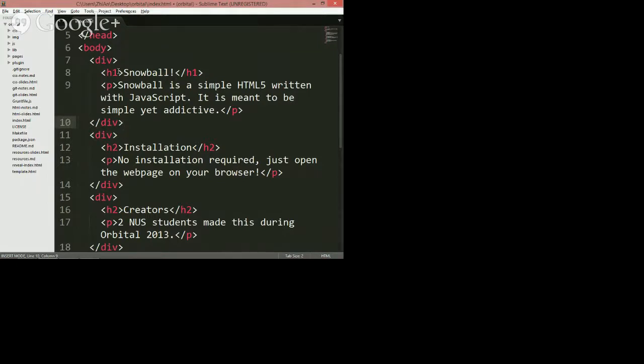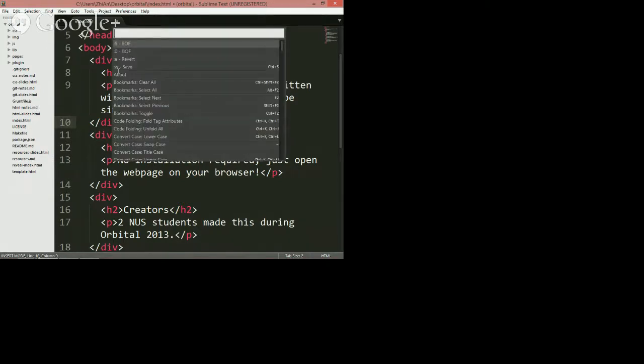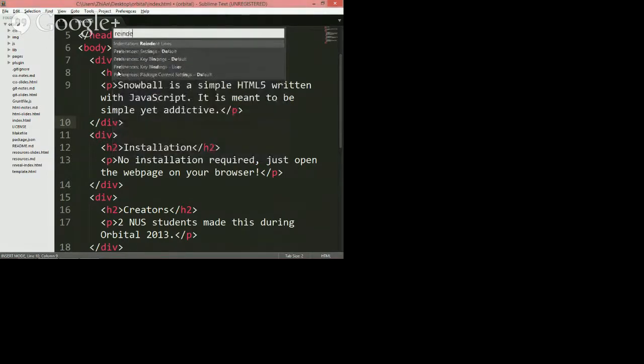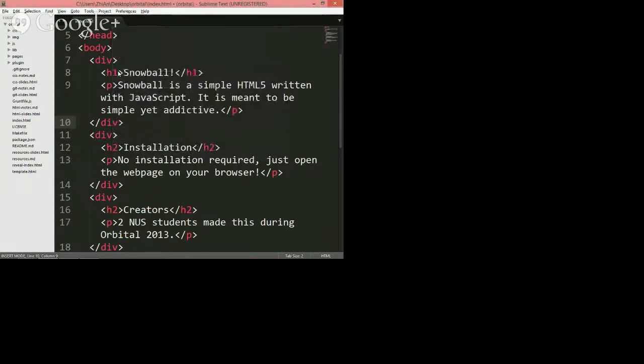For those who are new to Sublime, what I just did there was a very cool thing in Sublime, right? Control Shift P. Try Control Shift P, and you get this heads up display. Basically it's a search for all the functions that Sublime can do. What I wanted to do just now was re-indent all my lines, so all I had to type was re-indent lines. Press enter and it will re-indent my lines. It's useful if you cannot remember the keyboard shortcuts. You can just fire out Ctrl Shift P and type something that remotely matches what you want to do, and most likely you can find it.